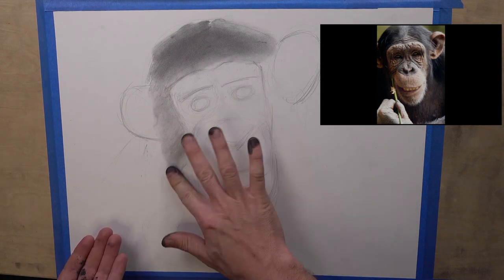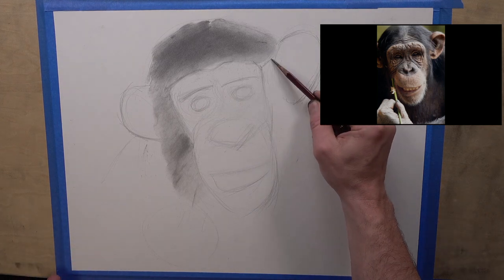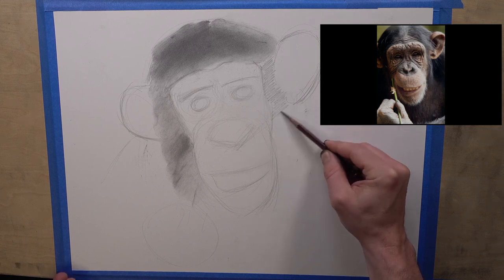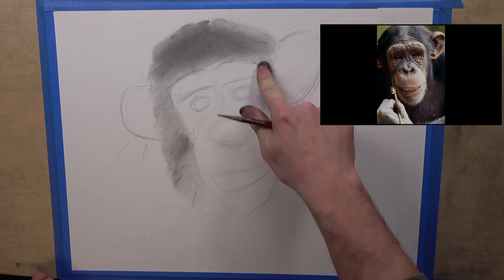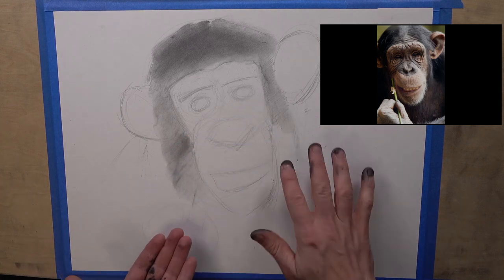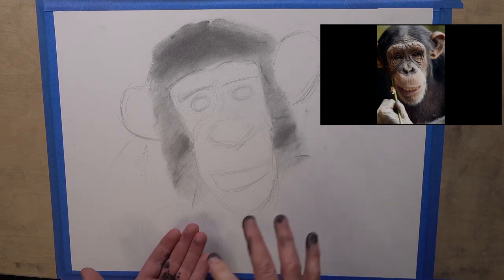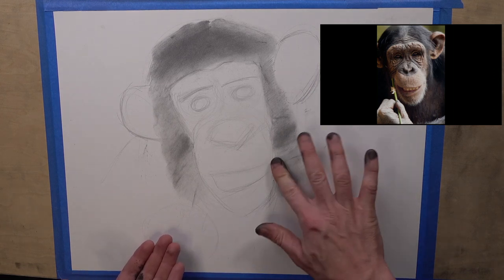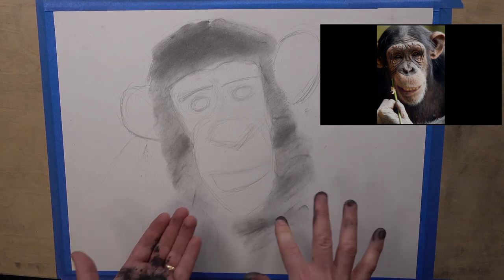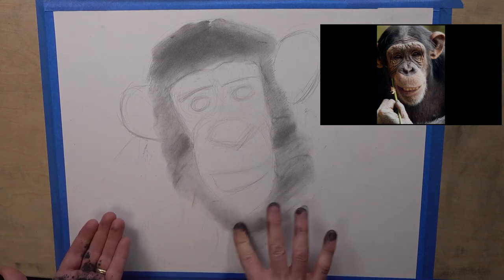If you don't have graphite powder, really don't worry about it. Just take your pencil and shade it like that, and then you can smush it with your finger, and you see it does the same thing as graphite powder. You could say, well, why not just use your pencil then? I like to show you guys new techniques so that if you have birthdays coming up, you can ask your parents to buy some graphite powder and then you can experiment with it at home.